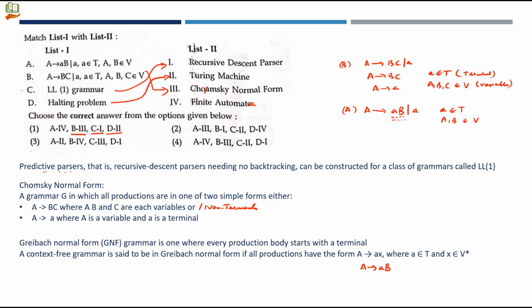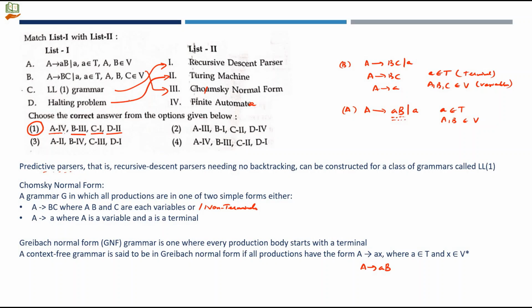Fourth one is the only left out option for list 1A. We are going with option number 1 as the right answer. Again, this A4 can be taken to be right if this Greibach normal form grammar can be converted to a regular expression. That time it can be implemented by a finite automata. Or maybe instead of finite, if this is going to be just automata, we can take it to be a push down automata. You cannot have other options for the other three.